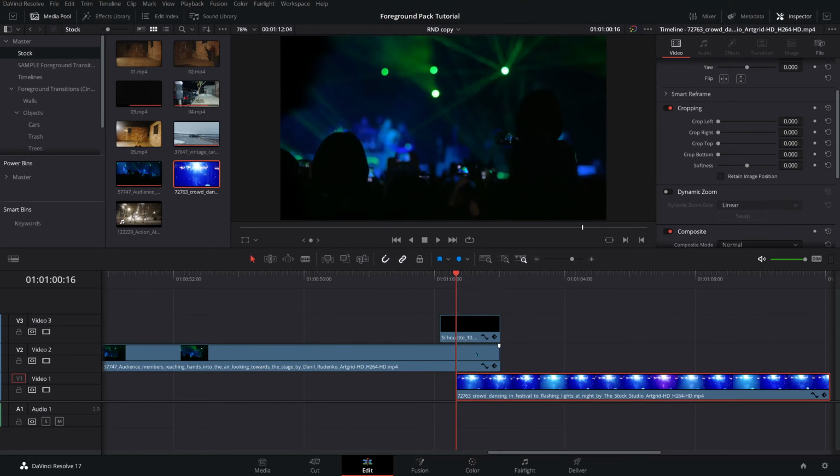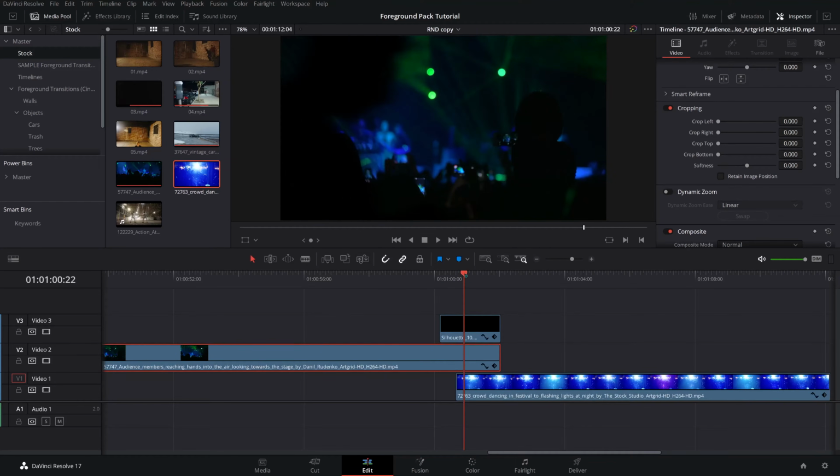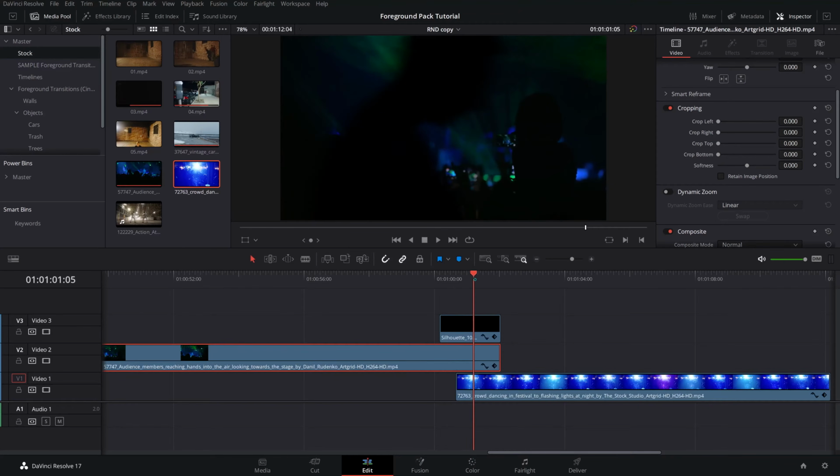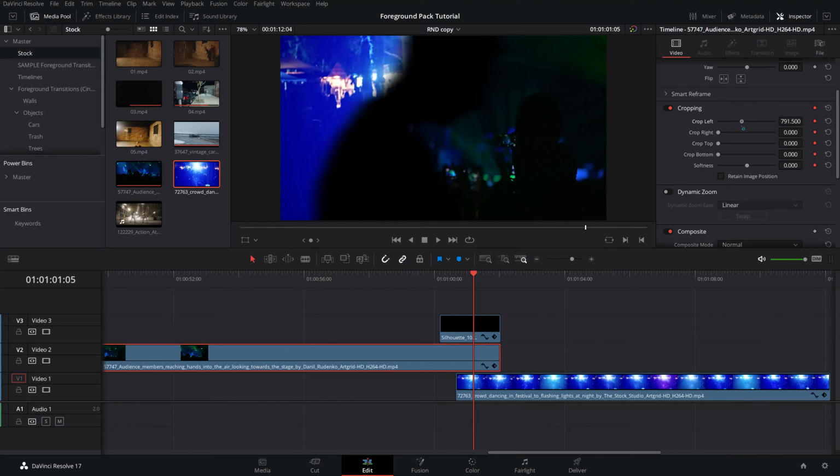As this guy walks through, I'm going to grab our top clip that I just put here, and keyframe the cropping dynamics in the inspector tab. I'm going to go over to our crop left and drag this over so it lines up with our silhouette. And I'll just bring up the softness.